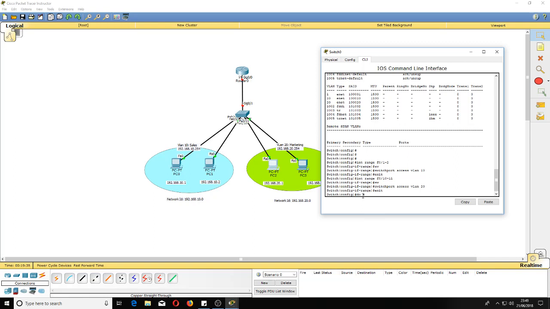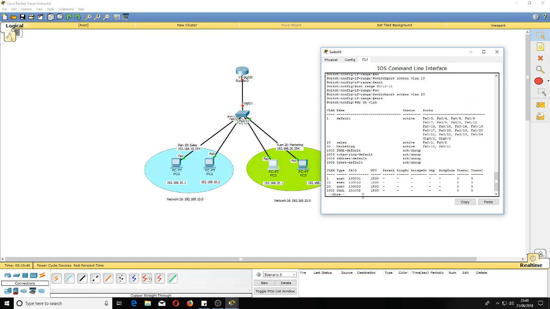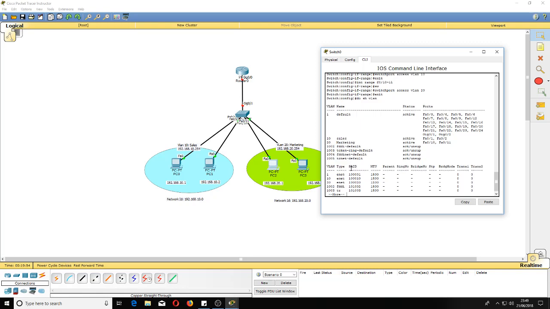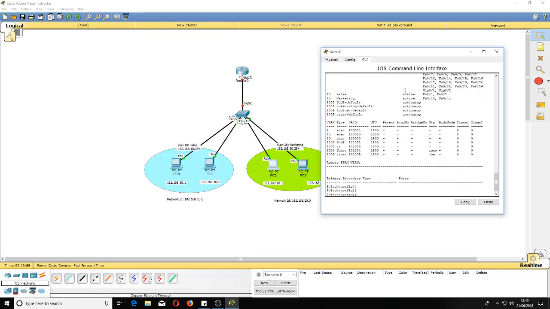called do show vlan. Once I run it, you can see VLAN 10 and 20 are there, and you can see port numbers 1 and 2 have come out and become members of VLAN 10, and 10 and 11 have become members of VLAN 20. So it's quite easy. You can check it to confirm what you did, whether you did it right or wrong.